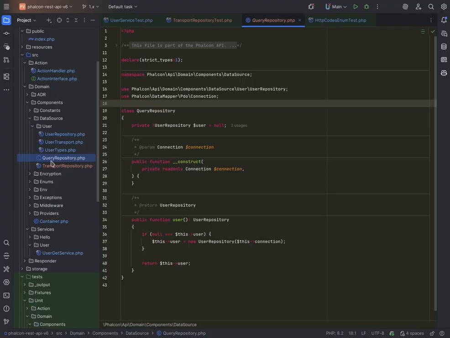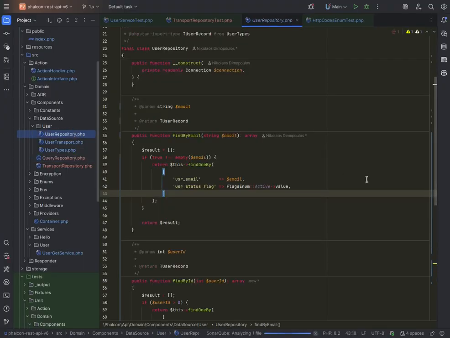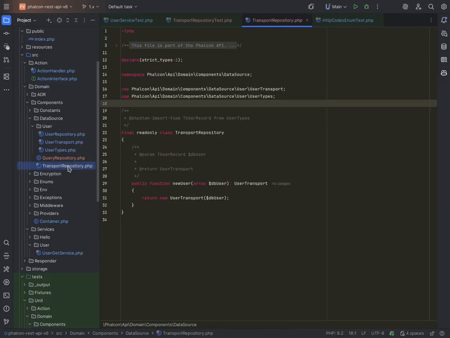And we changed the user repository to return just an array, not a transport. We also created the transport repository, which again grabs a database record and creates a user transport, meaning that we split the user repository as it was into database operations and then domain operations. And this is what these two classes are.